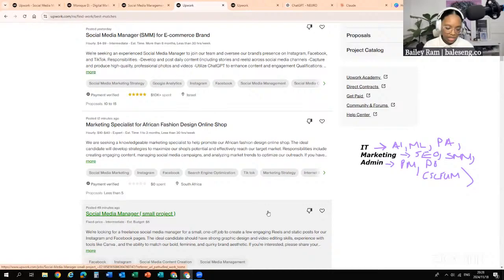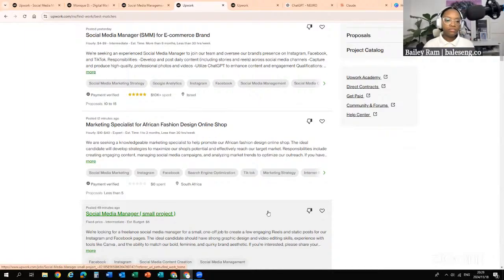Those are the major ones that are taking over right now on Upwork ever since they acquired Objective. So I just want you to be aware of that. Those are going to be the main verticals that the platform is going to be focused on.